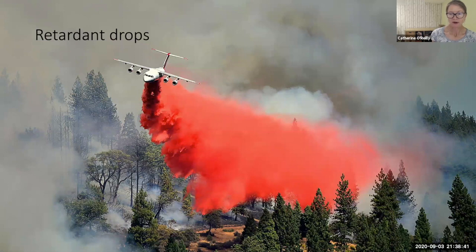Retardant is an approach that is used in remote locations where firefighters can't get access. It isn't dropped directly on the fires, but instead in advance of the fire, similar to the way a fire line might be built. It makes it harder for the fuel to combust. The goal is to buy more time for firefighters to create more robust fire breaks. The red colorant is added because it enables air tankers to see where the retardant has already been applied and where the next drop is needed.